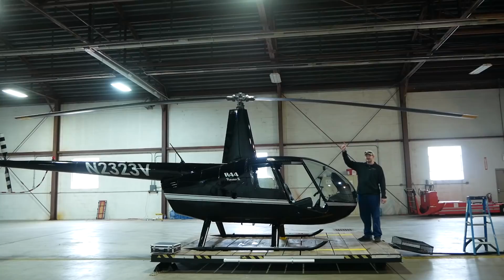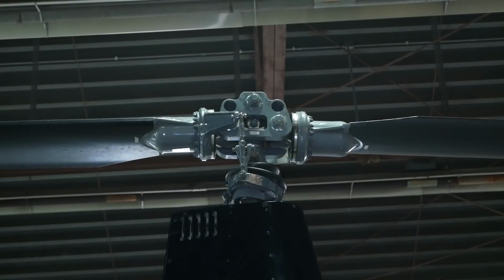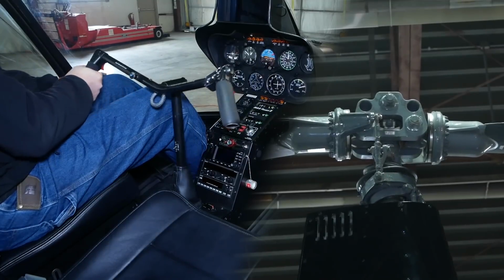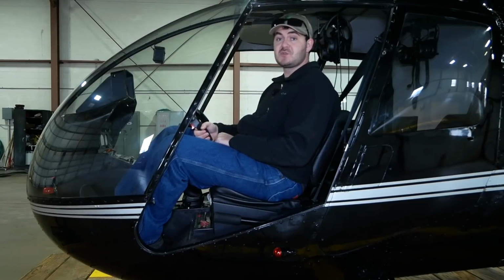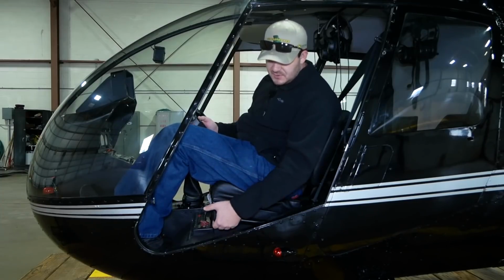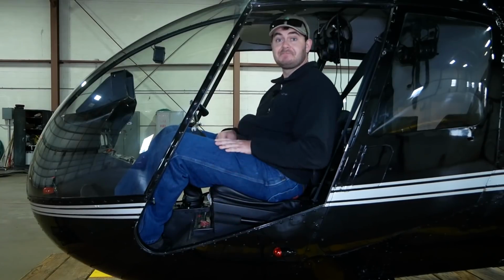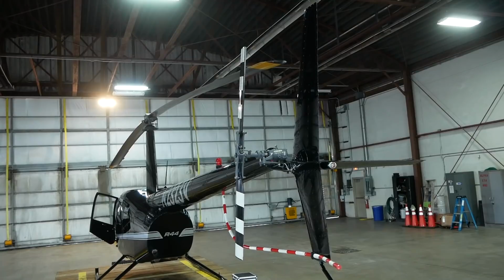Controls. That thing up there is called the Swashplate, and it controls the pitch of each rotor blade as it goes round and round, as helicopters do. This stick right in front of me controls the pitch, forward and back, and the roll side to side, and the movement of this stick is basically directly translated to the Swashplate. And by the way, these controls are hydraulically assisted. This lever right down here is the collective. It moves the whole Swashplate up and down to change the overall pitch of the blades. This is your uppy and downy stick. It's the technical term. The pedals in front of me control the yaw by changing the pitch of the tail rotor.